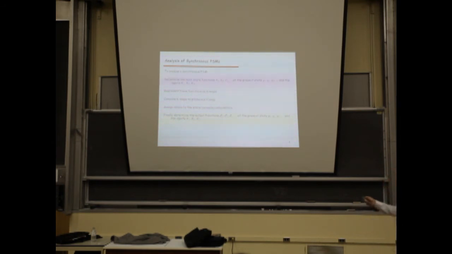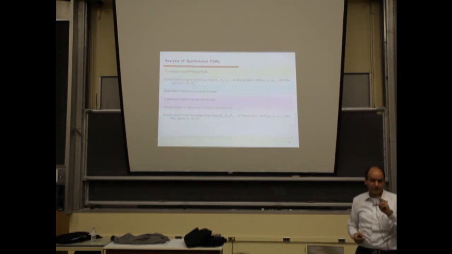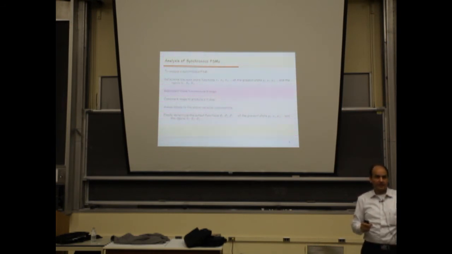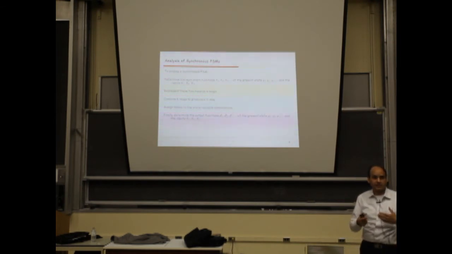Now, to analyze the circuit, we have, number one, to determine its behavior. So there are two components to analysis. Always keep that in mind. One is to determine the behavior of the circuit in time. Take any present state, start from it, and see how the circuit is going to progress from that to go to other states. Okay? Your control is going to be the clock, which is implicit, and the inputs x1, x2, x3. Okay? So determine the next state functions y. That will give us the means by which we can determine the behavior of the state and time. It has nothing to do with the output.